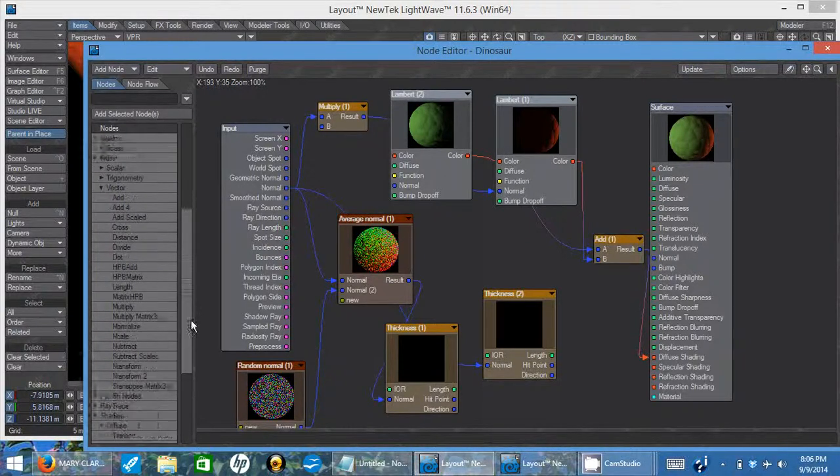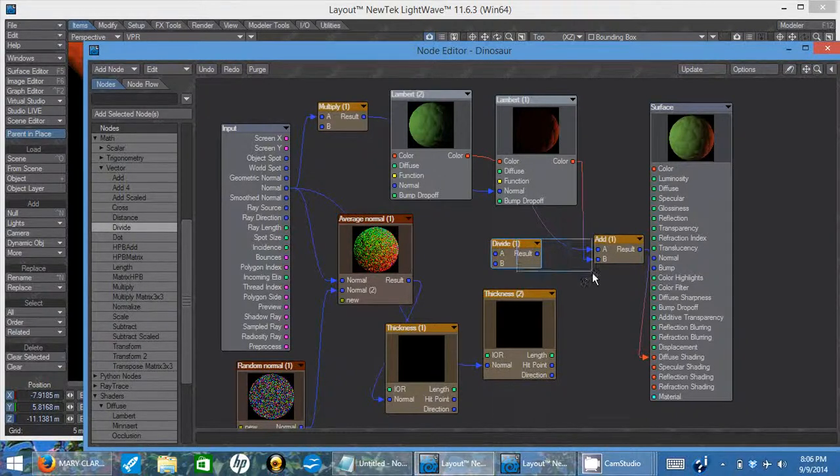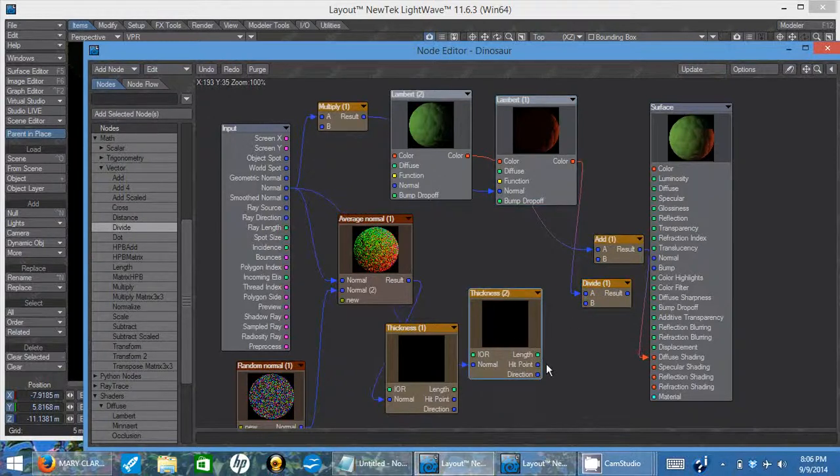Colors have 3 parameters: red, green, and blue. So let's find divide in here, and we'll divide our color. This is coming out of the red node, the red insides of the dinosaur, and we're taking the thickness, the length of the distance the ray travels inside the dinosaur, and we're dividing one by the other.